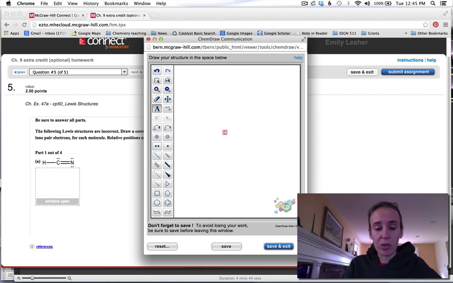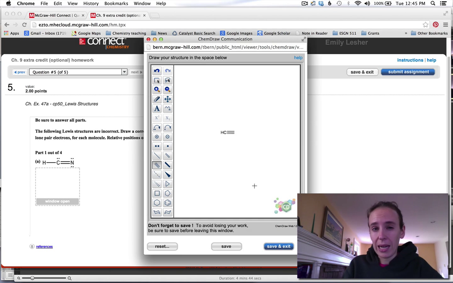Now let's go ahead and add some bonds onto this atom. We can maybe first add on the triple bond to the nitrogen. So the important thing, I've got my triple bond tool selected. I want to wait before I start adding it in. I want to make sure it's connected to the carbon. So to do that, I want to have the carbon highlighted with that blue color. So I'm going to click on that and then just extend my cursor out to the right, and that makes a triple bond right there.